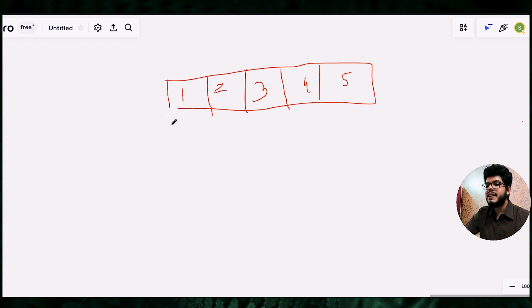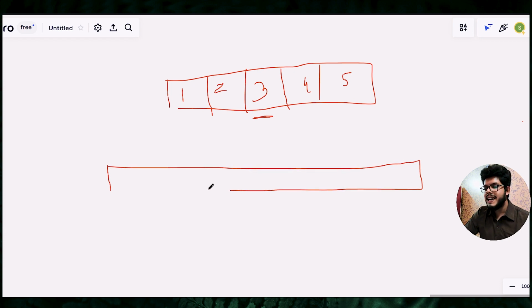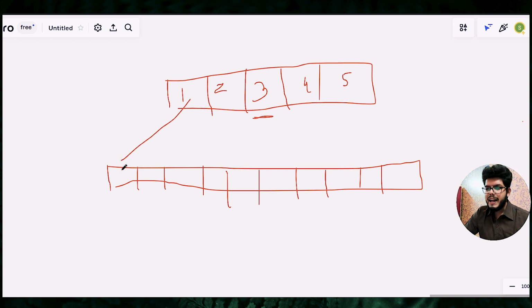So what will happen, this particular vector will double up its size, so it will become a size of 10. And every element will move over: this element will go back here, this will come here, this will come here, 4, and this will come here, 5.